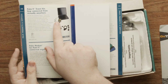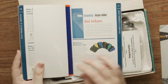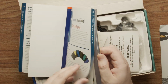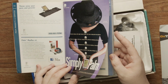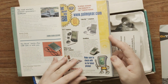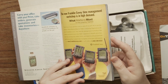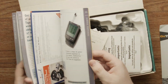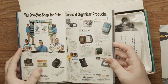Palm III travel kit. That looks, yeah. A Palm modem. Palm glove cases. Simply Palm. Very interesting. Palm Mac Pack. That's cool. There's so much stuff with the Palm ecosystem that I don't know about. You know, it's kind of been forgotten, but Palm was huge. Okay, I can't spend all day looking through this, but yeah, that's awesome. Your one-stop shop for Palm connected organizer products.